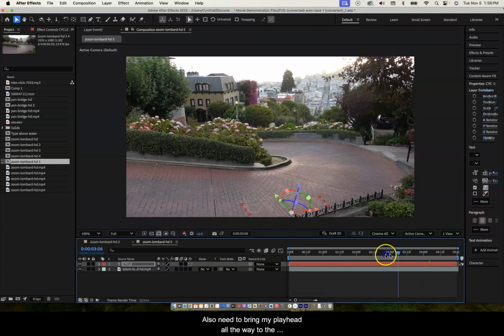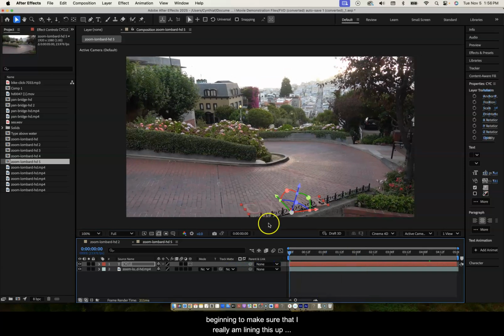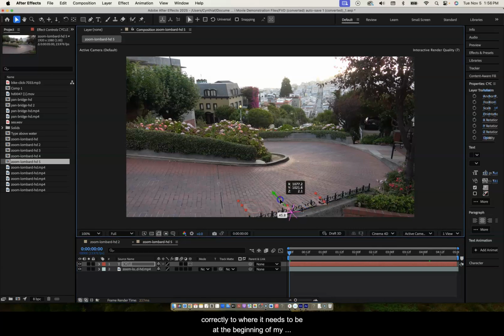I also need to bring my playhead all the way to the beginning to make sure that I really am lining this up correctly to where it needs to be at the beginning of my animation or my video. So right now I'm just using this rotation gizmo to get my type in place. And then I might make my type size a little bit bigger.